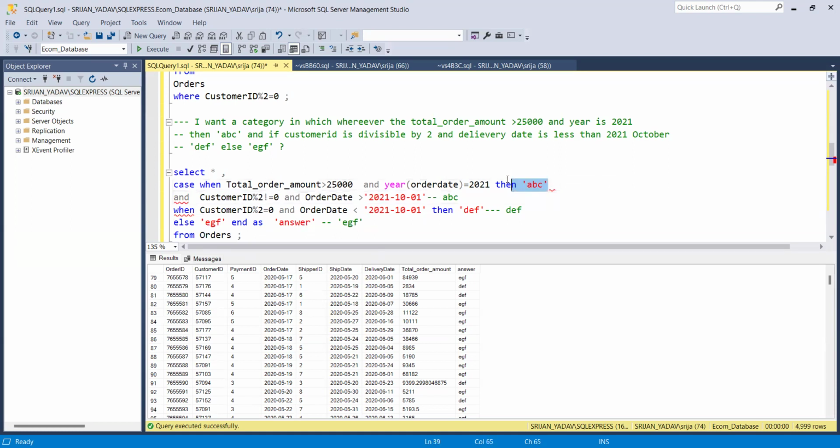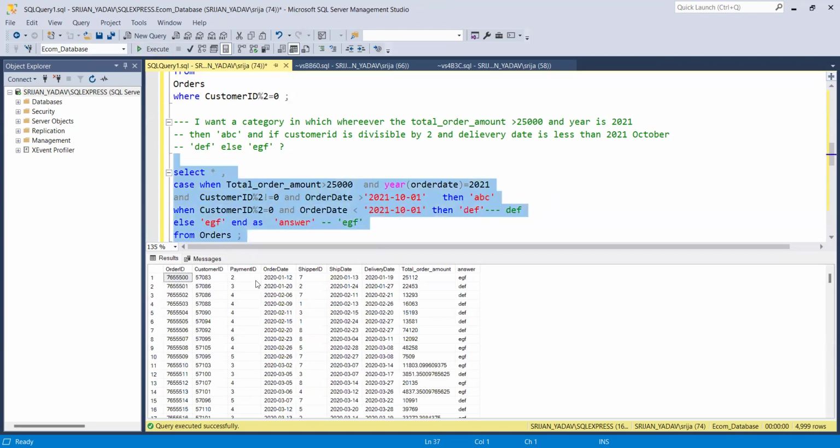And I will remove this then part and use it here. Is this clear to all of you? Yes. Now the values will be 100% correct. Yes or no? Yes.